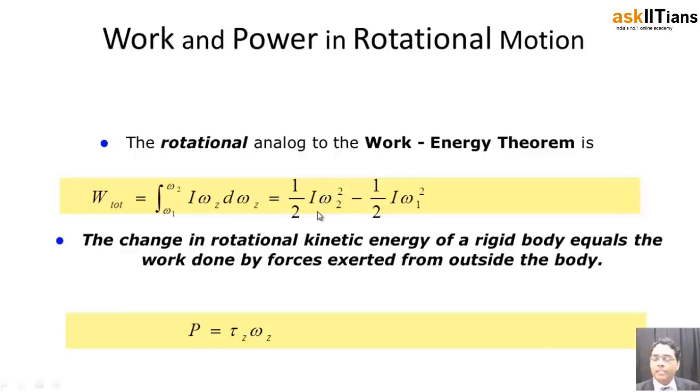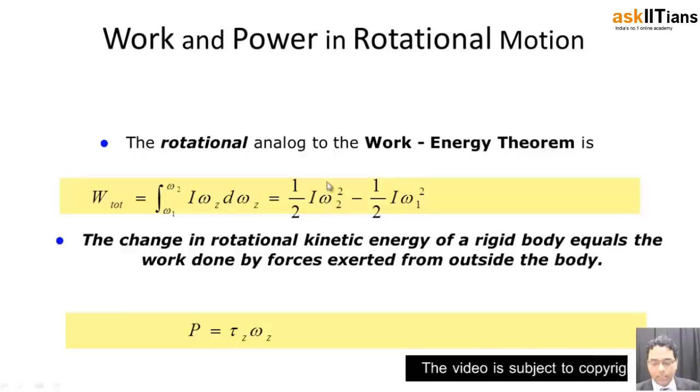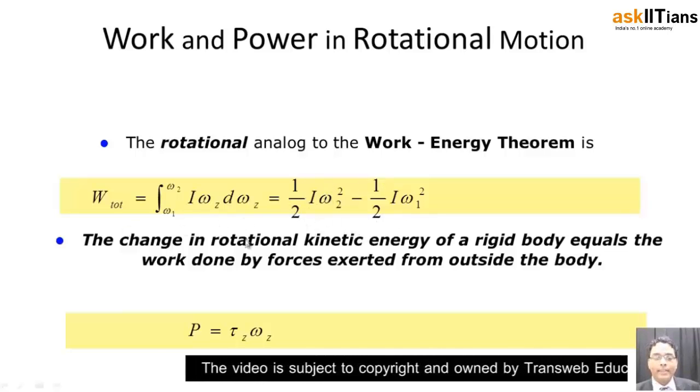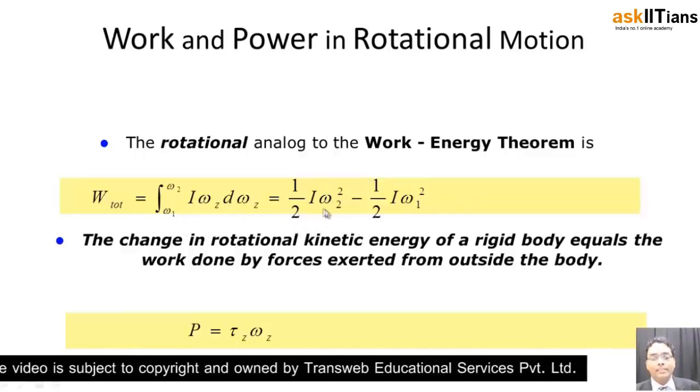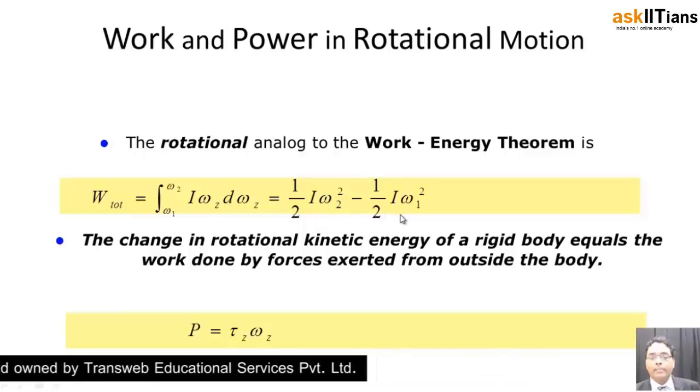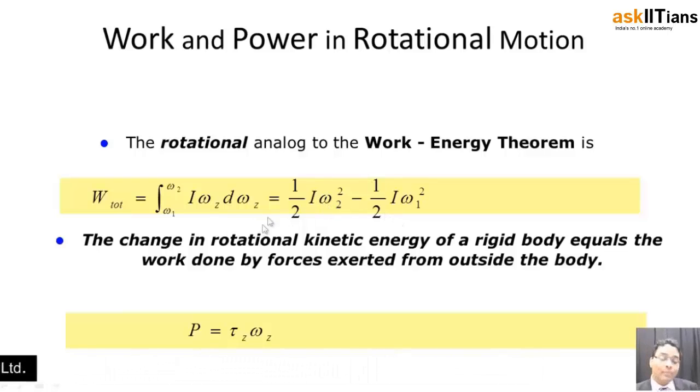The moment of inertia is not changing, neither the radius of gyration is changing. So using that, you can just write down the difference in energy that is equal to ½Iω₂² minus ½Iω₁². So this looks the same like the work-energy theorem that you had in the case of translation.